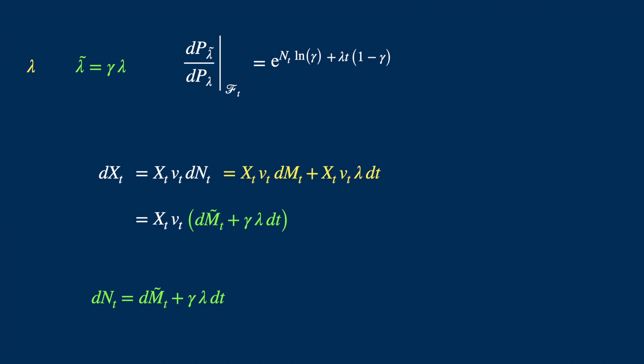Now you might be wondering, we have this technique, but how does it help us? So sometimes you have a stochastic differential equation with a drift, and you want to get rid of the drift to turn it into a local martingale. So the change of probability measure will help, and then the calculations might be easier. In another use, sometimes you're simulating a process with a very low parameter lambda. So you might want to try a higher parameter, so you get more jumps, and then adjust the output using the Radon-Nikodym derivative.